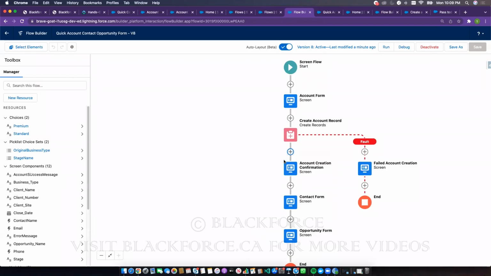As an admin, you don't need to know Flow. You just need to be able to answer questions under Flow. But if you want to really see the beauty of Salesforce and the future of Salesforce, this is Flow. Flow can take a whole day to even use.